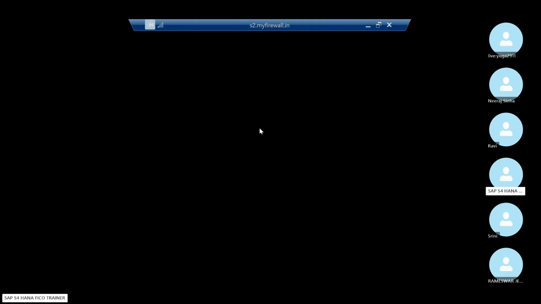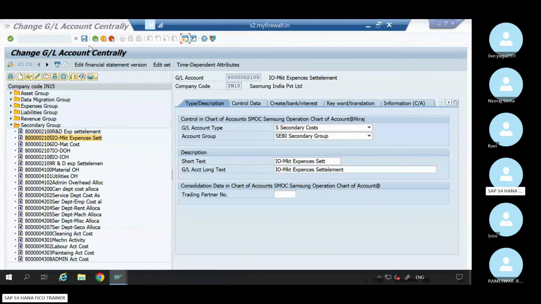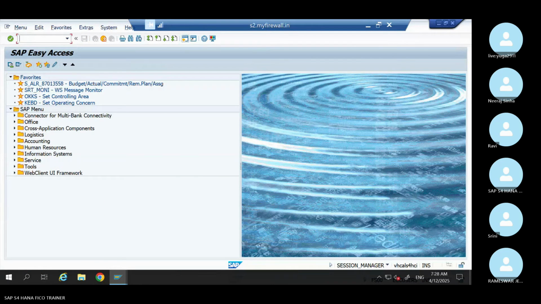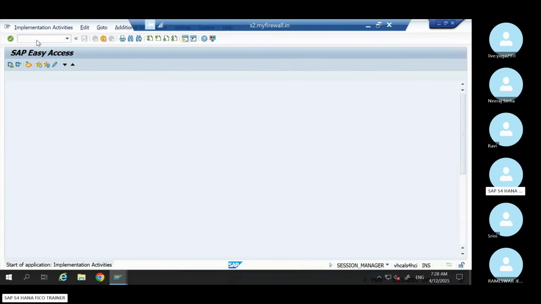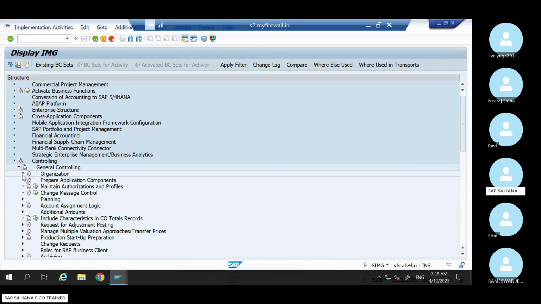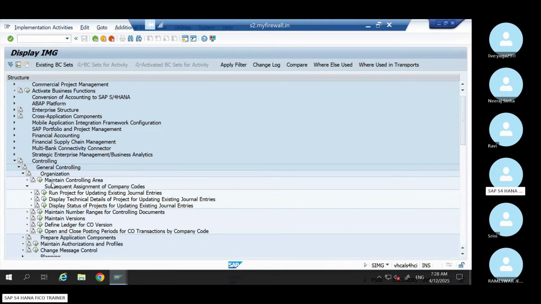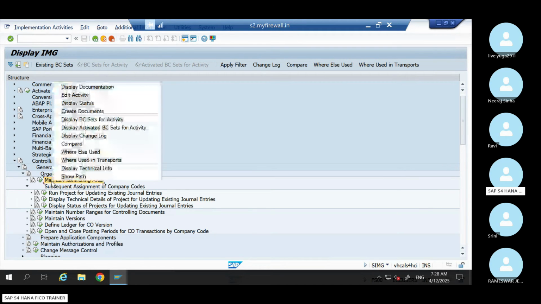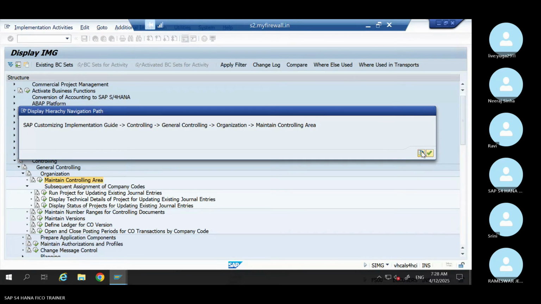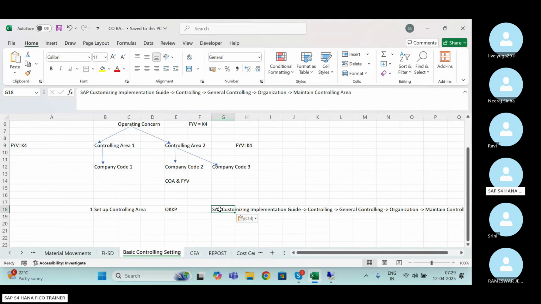I'll try my best to answer all your questions, okay? You can go via path or you can go via T code also. Whatever you already know, I'll not take much time because controlling area and all you people already know. Okay, so this is the path.